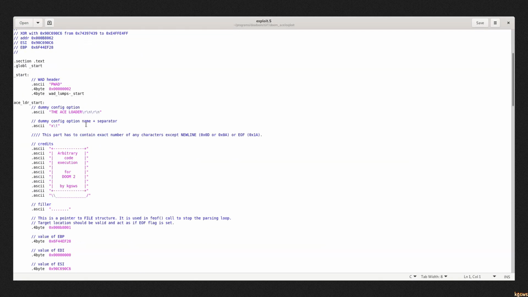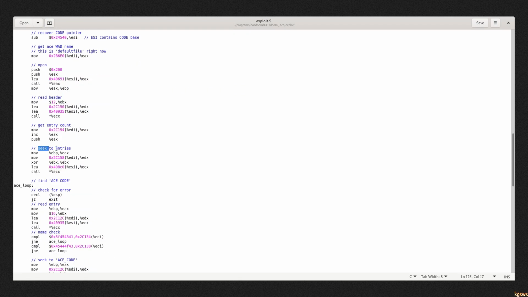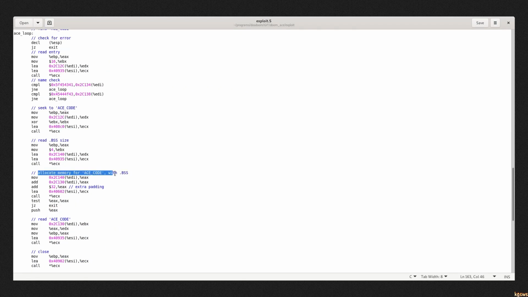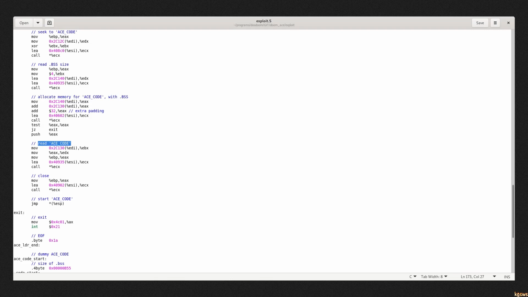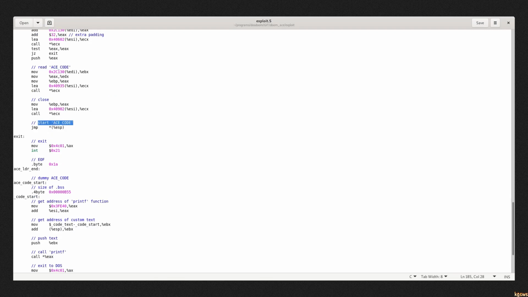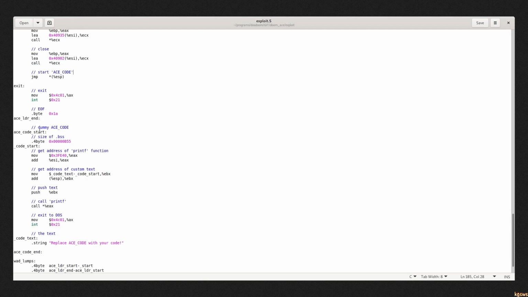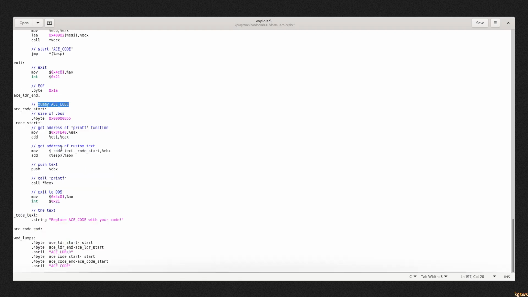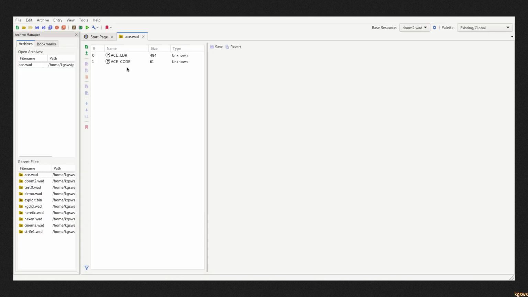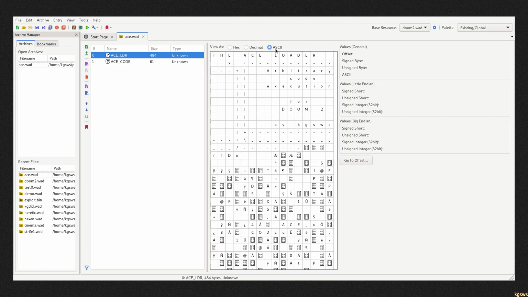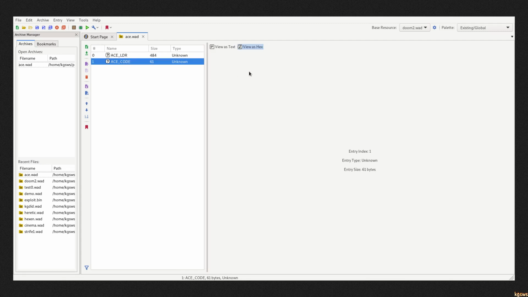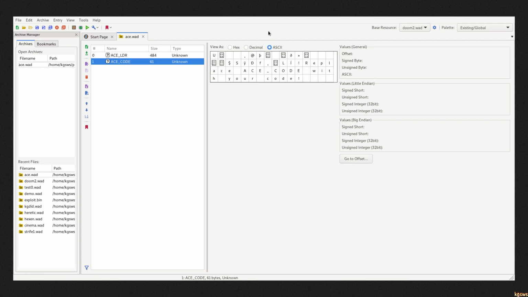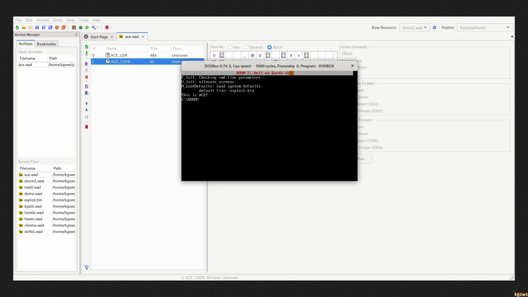Okay, last modification. I have turned it into a valid WAD file and added loader. The loader will try to find, allocate memory for and read ACE code from this WAD file. And of course run it. This is great as this loaded code has no character limitation anymore. Here's an example ACE code included. It is a valid WAD file and a config file at the same time. As long as you don't get one specific character in WAD header, you can combine it with any mod. But it has to be loaded as a config file.